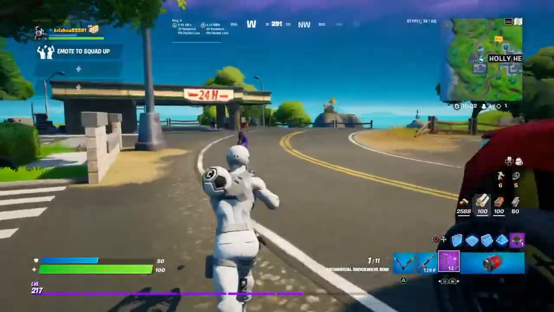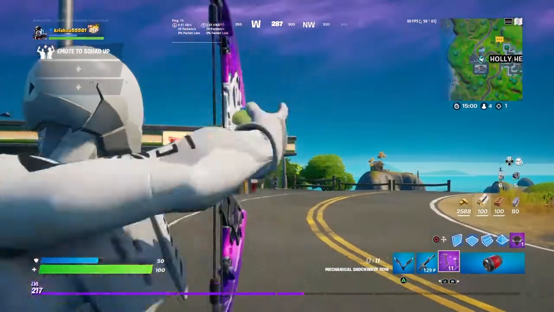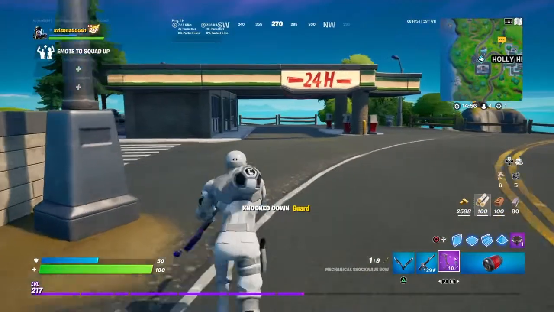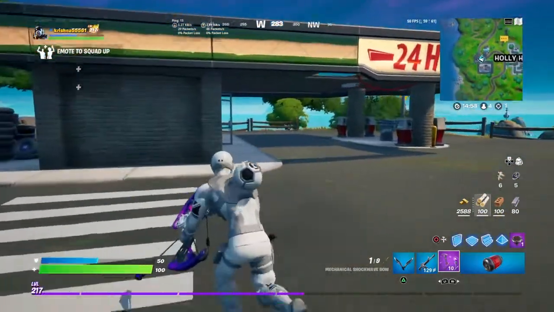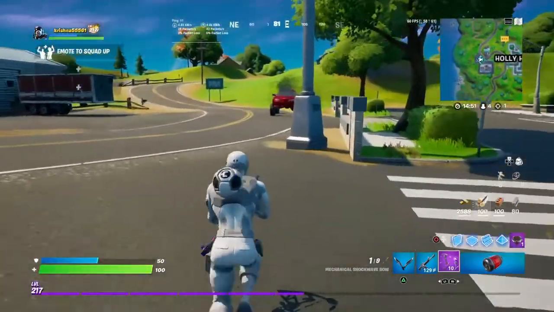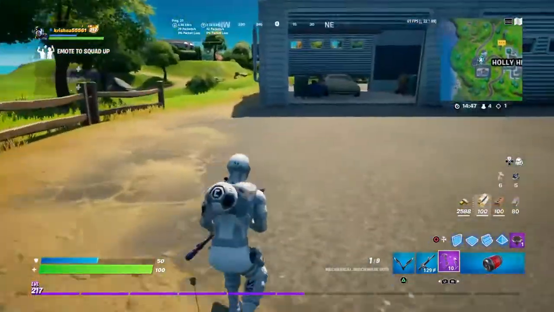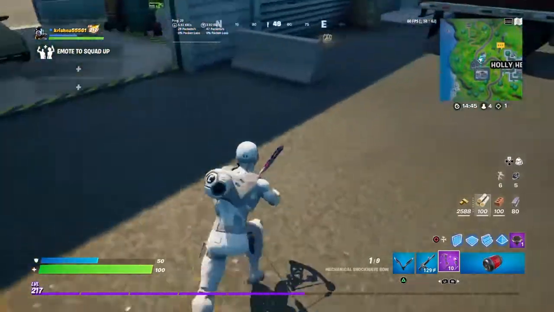Yeah, see the NPC spawned in this gas station. They have the same health as the other NPCs. Well, actually, let's abandon our car because we got a Lamborghini right here.